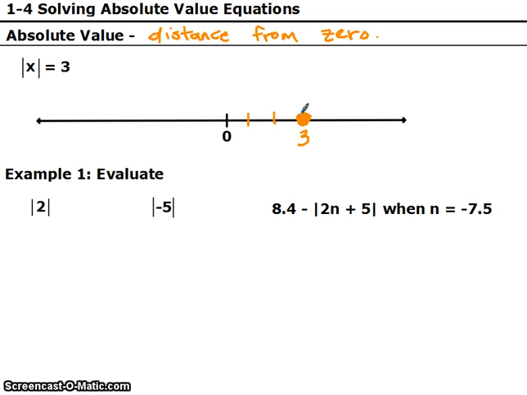So, if this is a linear problem, the answer would be three, and we'd be done. But since it's an absolute value problem, there's another answer. Standing back at zero, there's another direction I could have gone. It's still three units away, just in the opposite direction. One, two, three. And that number is negative three, and that's also an answer. So, if I were to give you this problem, it'd be super easy, but you would have two answers. There's x equals negative three or positive three. So that's where the little bit of a difference comes in. We're going to have two answers to every problem.